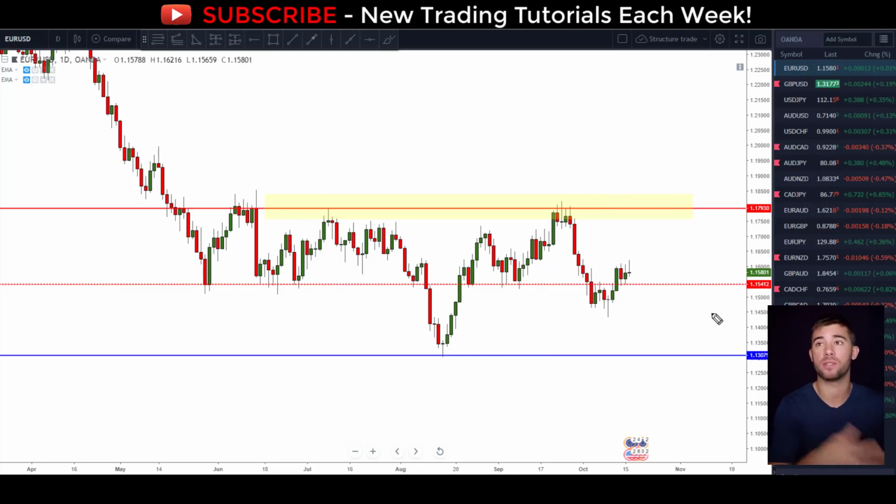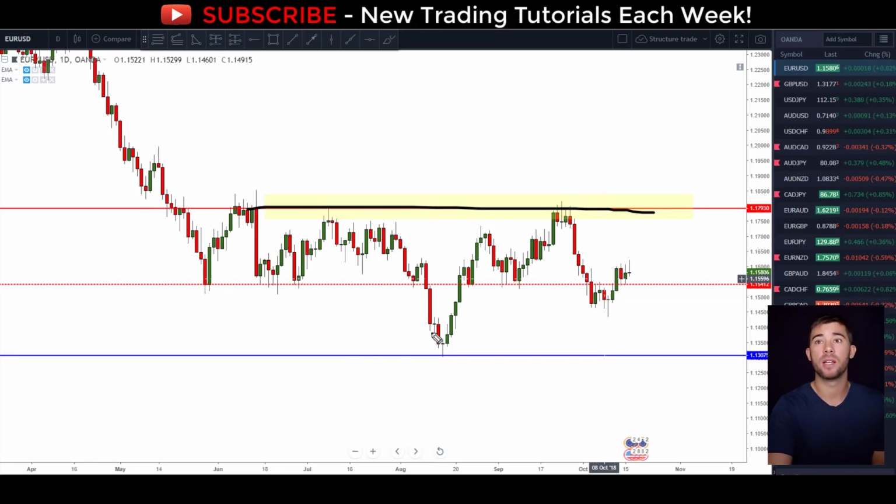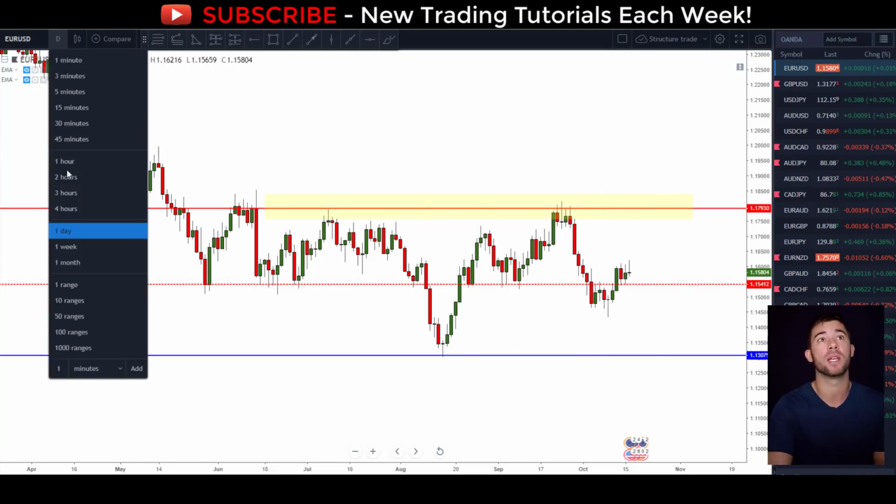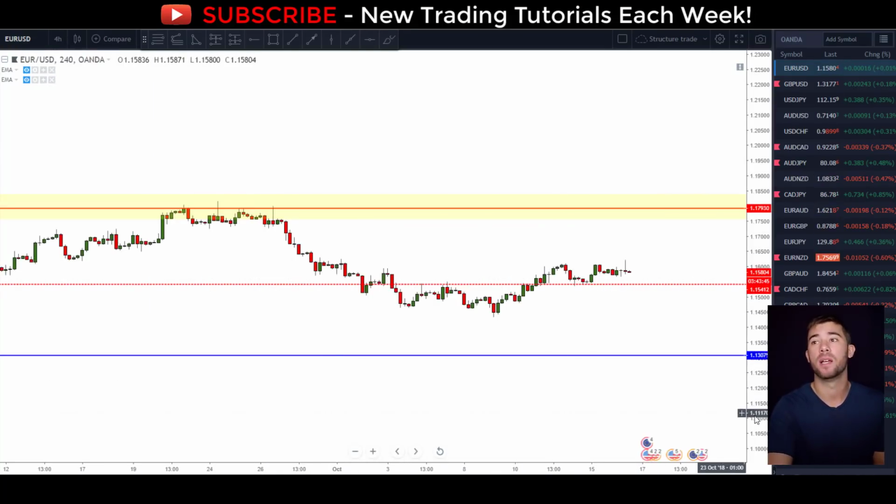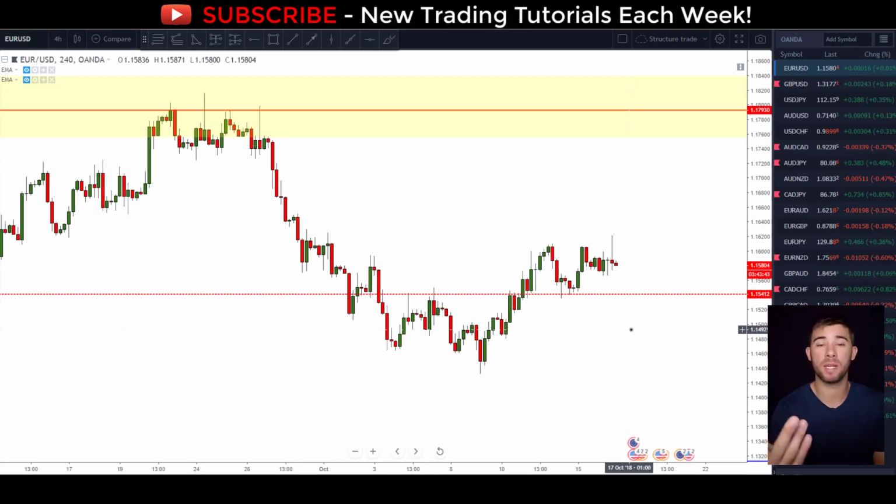Now, there's only one other scenario we can take a look at here on the euro dollar, at least for me, and that is going to be currently downtrend bias on the daily chart based on the previous trend before this period of consolidation. Considering that we have that downtrend bias, what I like to look for is down on my lower time frames, such as the 4-hour time frame. I'll go here and see if we're in a downtrend. Are we in a downtrend on the 4-hour time frame? The answer to that is no. We're not in a downtrend on our 4-hour time frame.